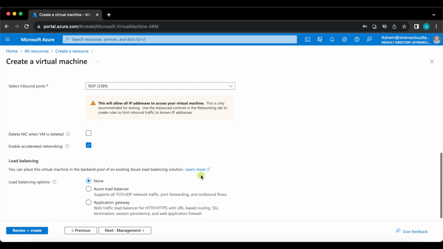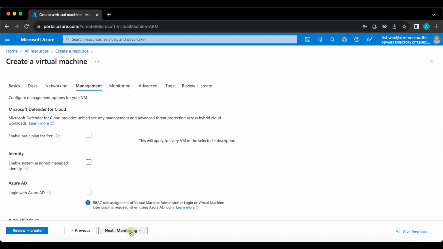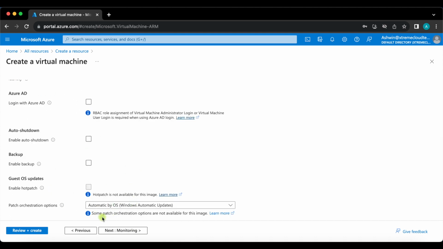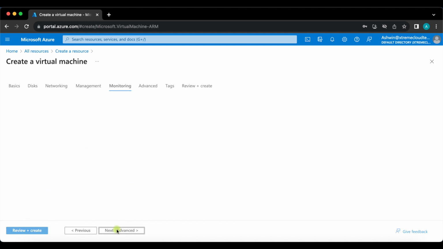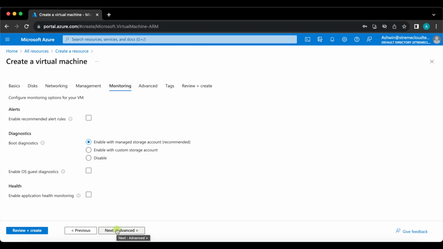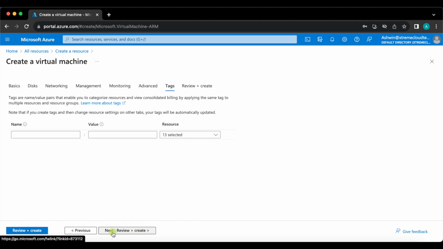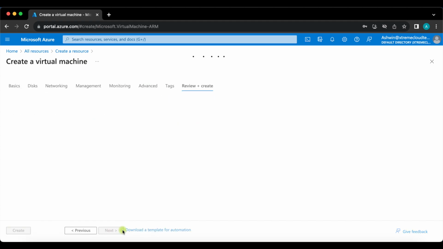Let's go to next for management. Let everything be the default here. Let's move on to monitoring and leave everything as default. Let's go to next, advanced, tags, review and create.